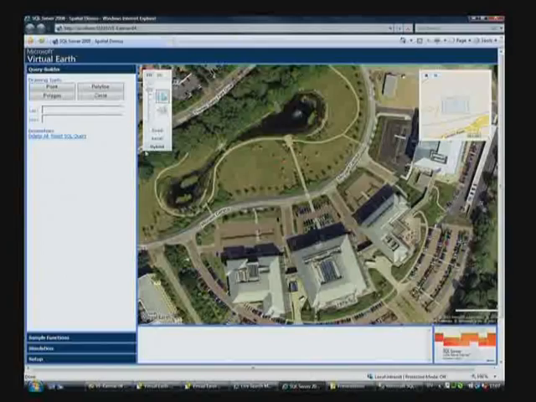So what I can do now with it is I can use Virtual Earth as a front end and do a lot of intelligent analysis functions in SQL Server 2008. So in that case, you see, I can draw, for instance, on the map in Virtual Earth.